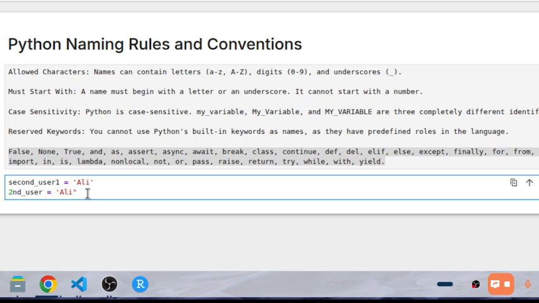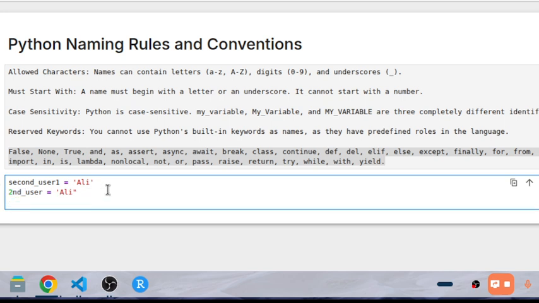Third, we should not use one of the keywords that are reserved by Python, like we cannot say def.